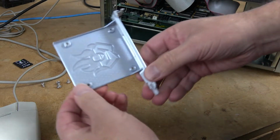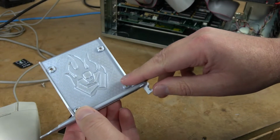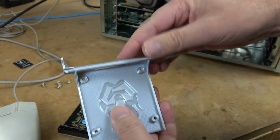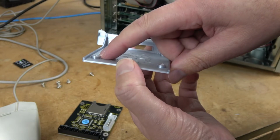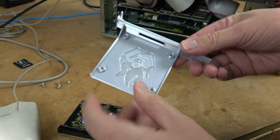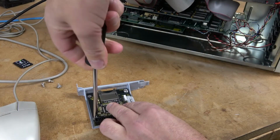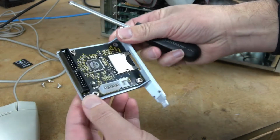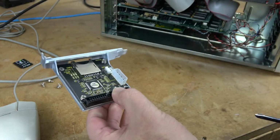So I've remixed it into this particular design. Of course, I needed to put the Hardware Asylum logo on here just to represent, but I added some proper reinforcement, so now it does not flex. Unfortunately, the standoffs are not tall enough, so I cannot put a brass insert in there, but the plastic is thick enough around here that I should be able to just use some standard case screws. And even with just 2 screws in here, it's firmed up a lot. It does not flex. It's very solid. Should work perfect.